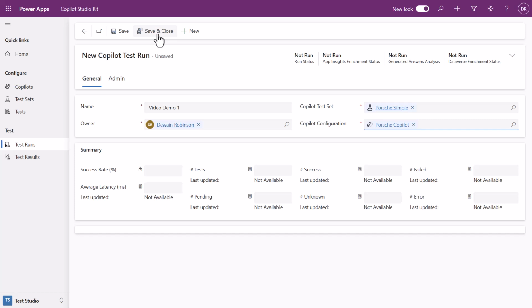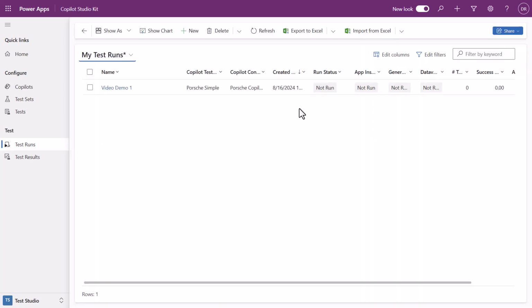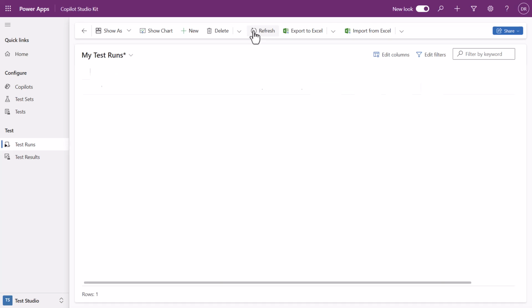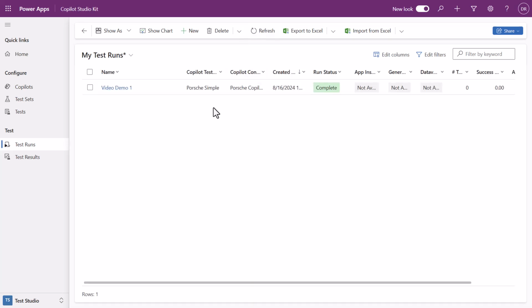Now, once I hit save and close on this, what's going to happen on the back end is that it'll automatically kick this off. It'll take a second for it to start, but we'll see it kick off and start to run in just a second. We're looking right here at the run status. And you can see now it is running. Again, keep in mind that we had two different things that we needed to run, and we gave it up to 10 seconds. So it may take a second or 20 seconds for this to update. And you can see we have a completed test.